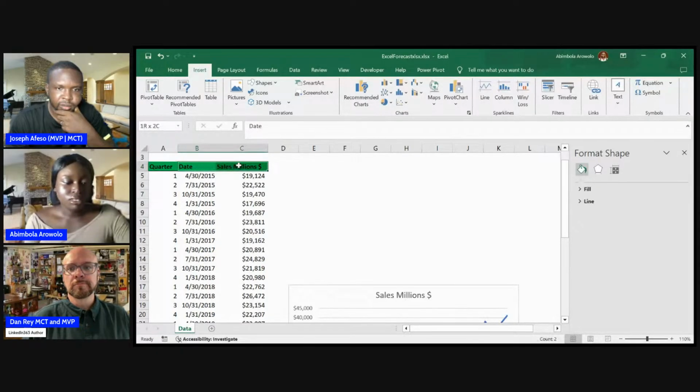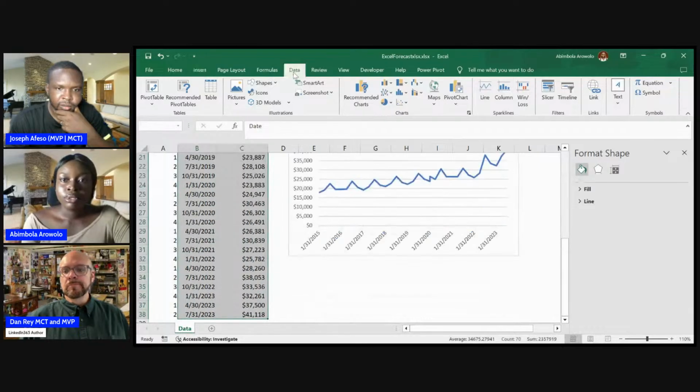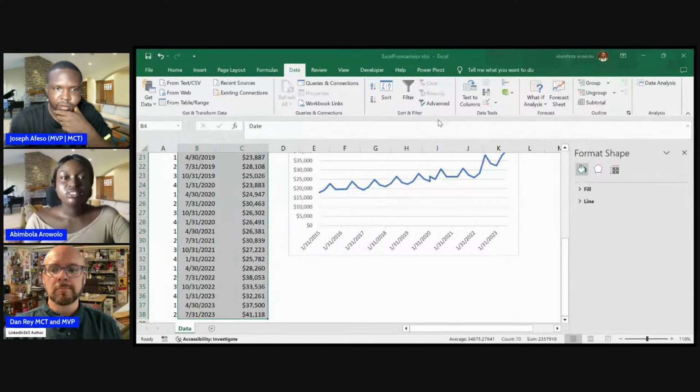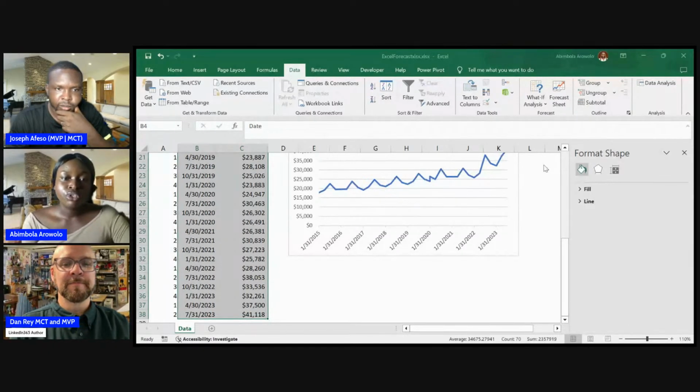Now, select it, go down to data tab. Then once you come down, you would see the forecast sheet. So select that. And then this chart here comes up. Now I'll be explaining this chart in details. What this tells us now is that the blue sheet here gives us an overview of the actual data that we have, and this gives us the forecast features of the data set that was put up on Microsoft Excel.